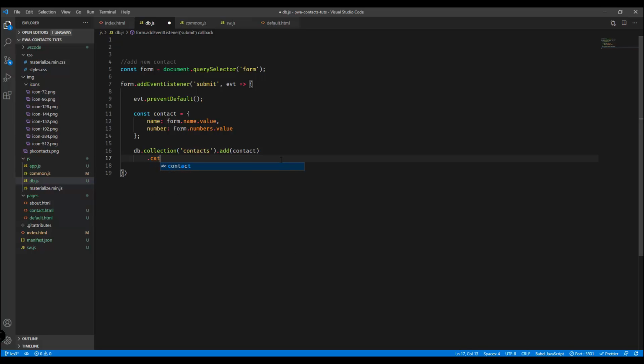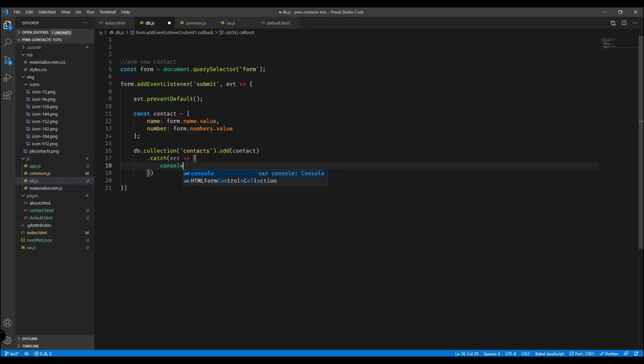Tack in the catch statement right here, and then error, and then arrow function, just to have some sort of feedback whenever there's a problem with adding the contact into our Firebase database.